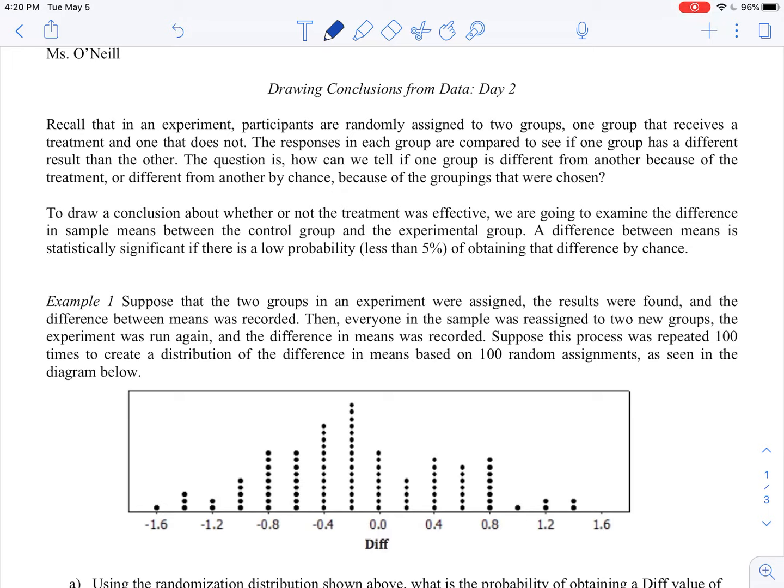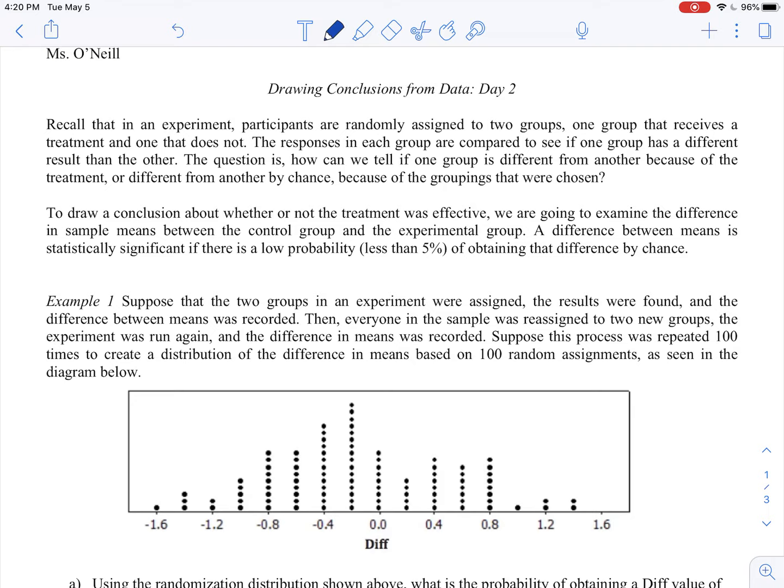and you would see, do those means actually come out to be pretty similar to each other or totally different? The reality is when you break people up into separate groups or things into separate groups, they're naturally going to be a little bit different just because that's the way that it works. So you have to see, is the difference between the group that got the treatment and the one that didn't get the treatment really very different where it becomes statistically significant? Or is it just because of the way that those two groups were actually broken apart, that's why you have a slight difference between the means?